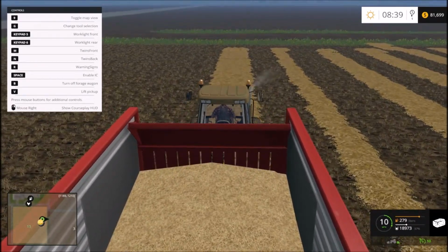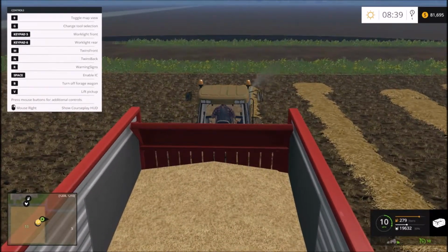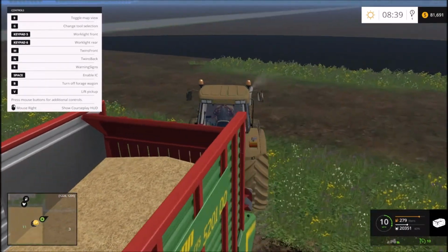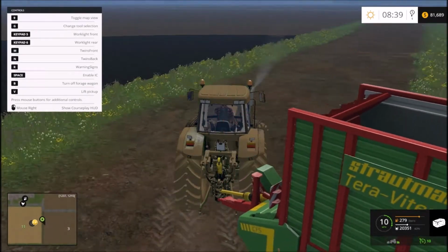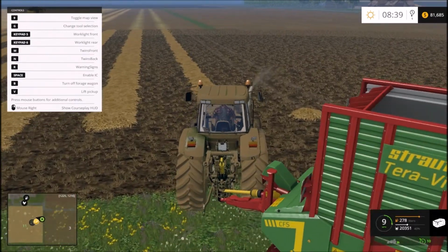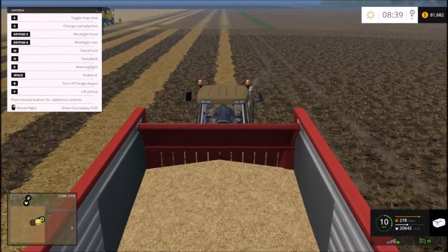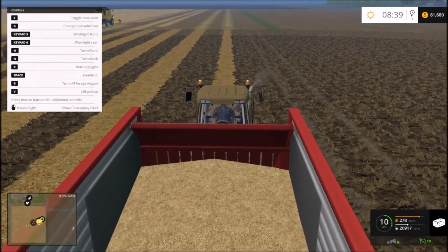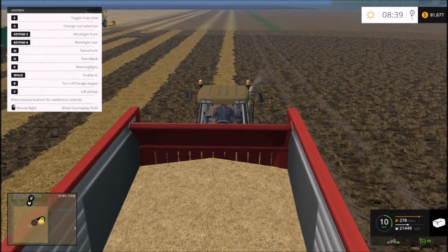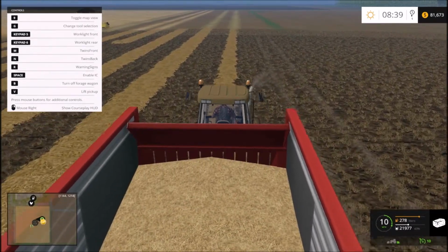For some odd reason, I just like picking up straw. Usually they'd bale it here in Texas, but this thing was cheaper than a baler, so. No, it wasn't. It was more expensive than a baler. But I like the capacity on it. Should work well. Yes, I do have Course Play. I don't know how to set up a bunch of fancy courses. I'm going to learn that in my own time.